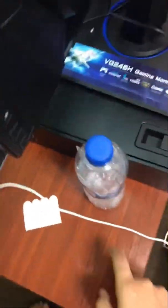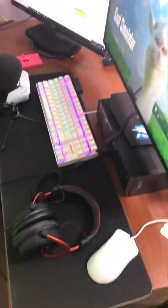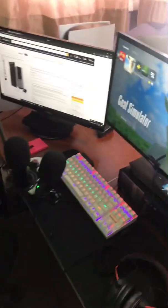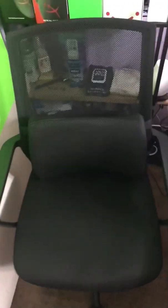This setup is really built for a great budget. The desk I got on Prime Day for $50, and basically everything here is from Amazon except the gaming monitor which I got from Best Buy. They have really good prices. The chair is decent — sometimes it hurts my back a little so I might upgrade to a gaming chair, but it gets the job done with the little back support cushion.